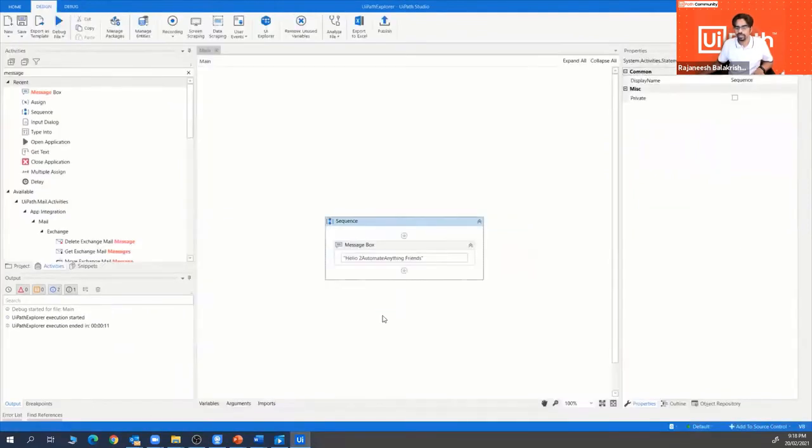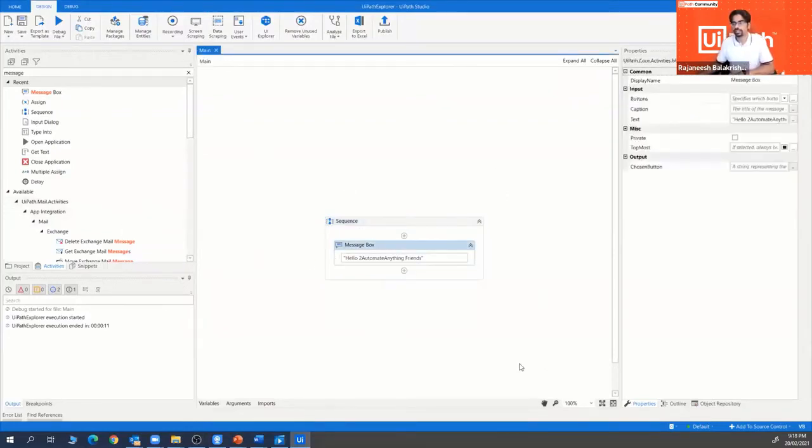Believe it or not, this is the first robot. I have created my first robot. When you do this on your computer, you have created your first robot by now. That is the truth. So this is a message bot you can call it, or give it some specific name. And that is what it is.